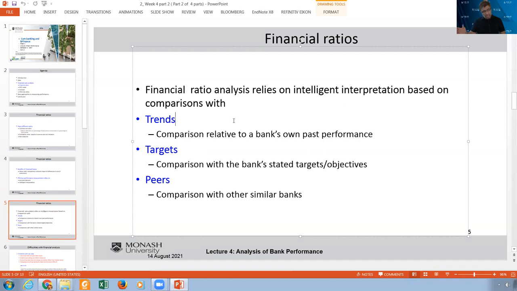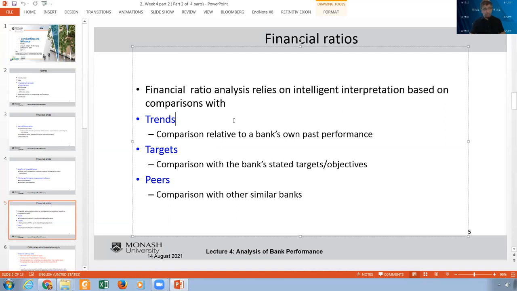I want to see how I was doing during the last 5 years. Am I going up or going down, specifically comparing to the last year? And then also comparing to my targets. Maybe I'm making a profit, where the return on equity is say 10%, but my target was 70%. And now I'm out of target. Still, I'm profitable.